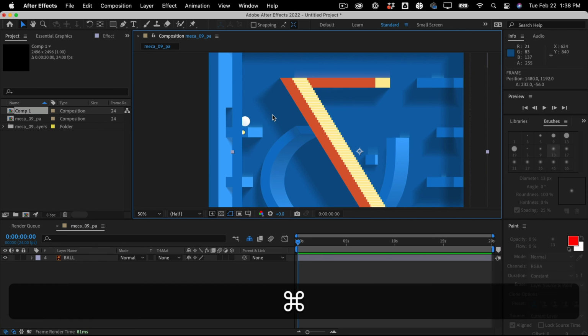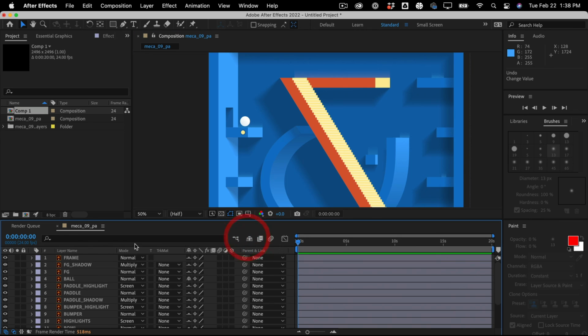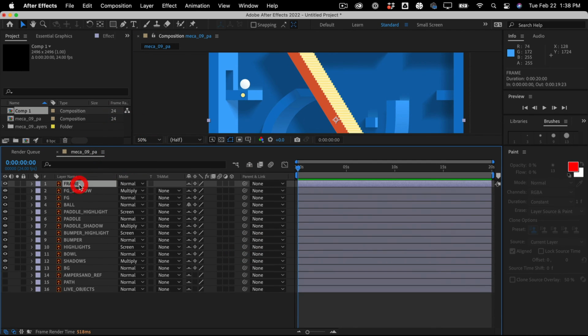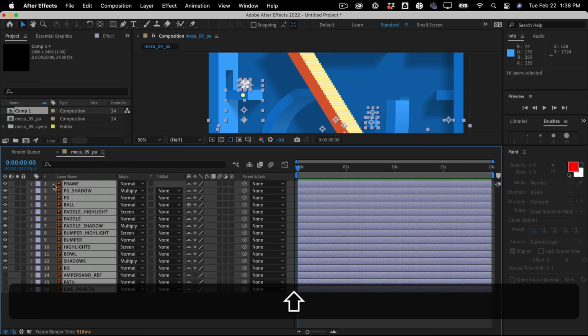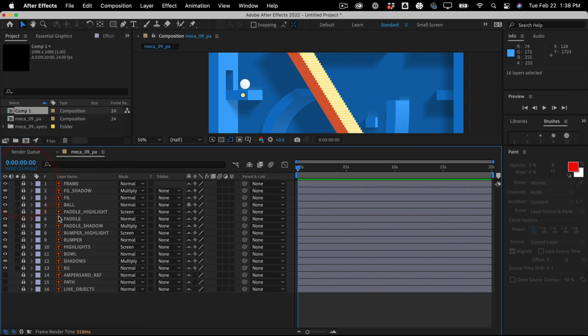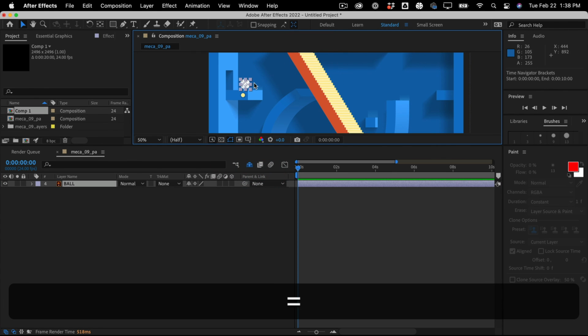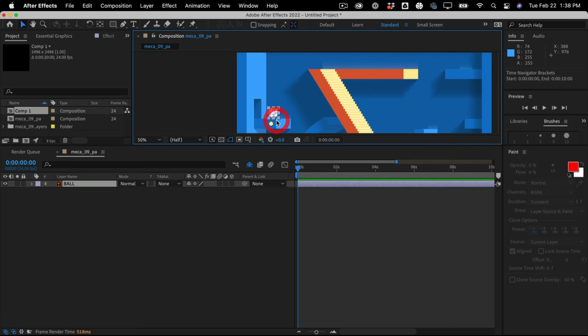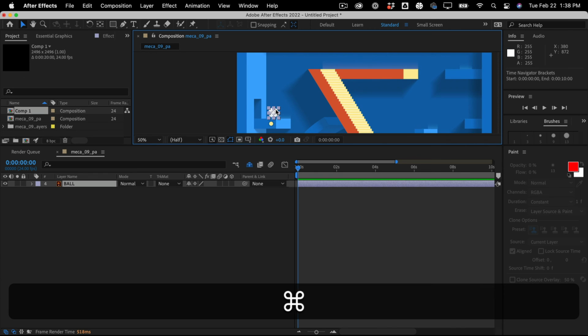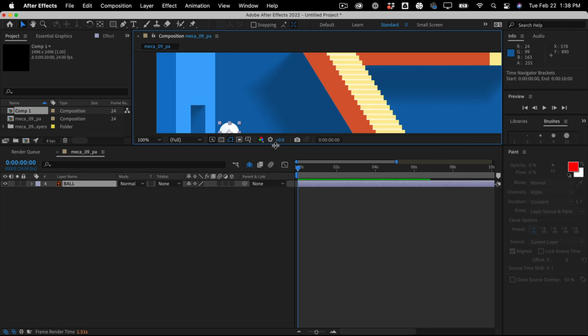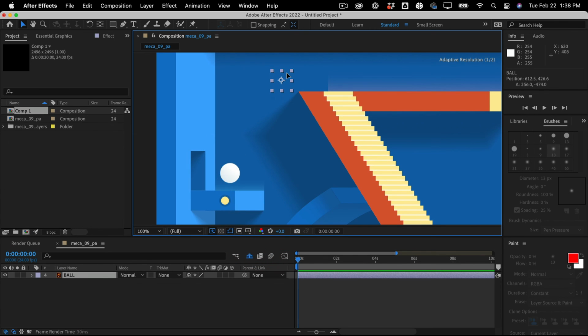But then what about the frame? To deal with that, I'm going to grab everything but the ball and lock it. And now I just grab the protagonist or ball or whatever. And I'm ready to go.